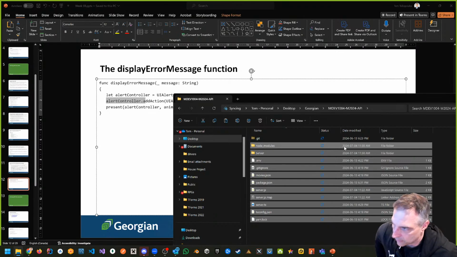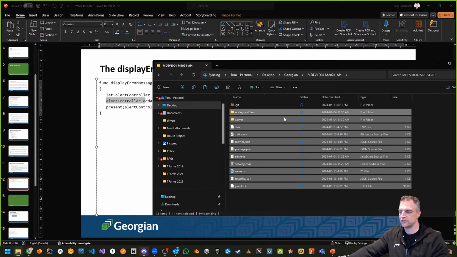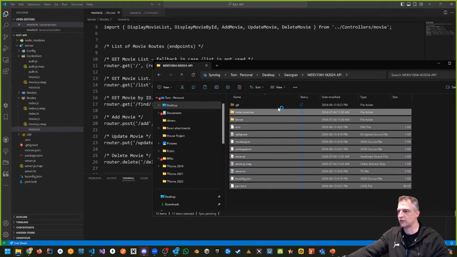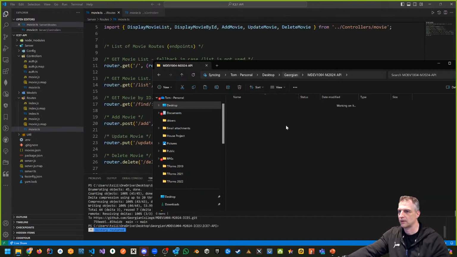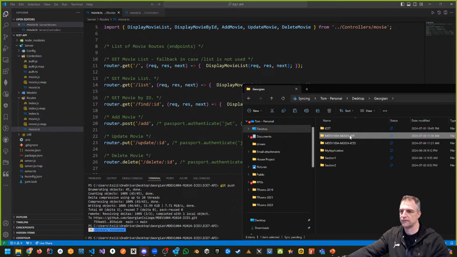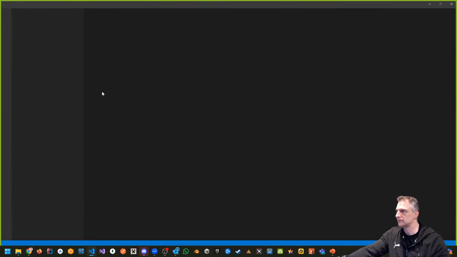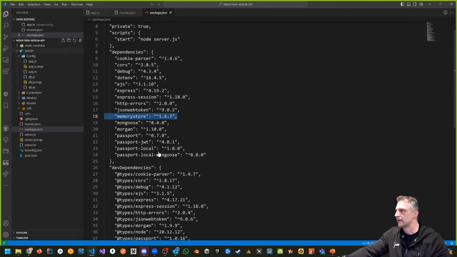So something to note. Okay, so here I've copied all this over into this, and again, I'm going to go back to my Visual Studio Code. I'm just going to drop my API into Visual Studio Code. So we're looking at the right thing here. And there it is.